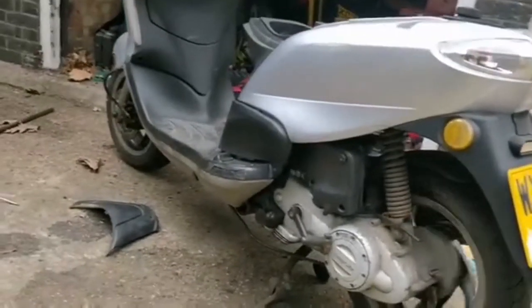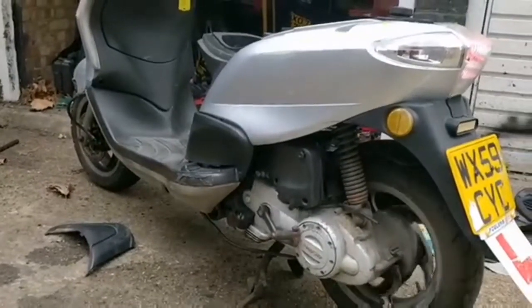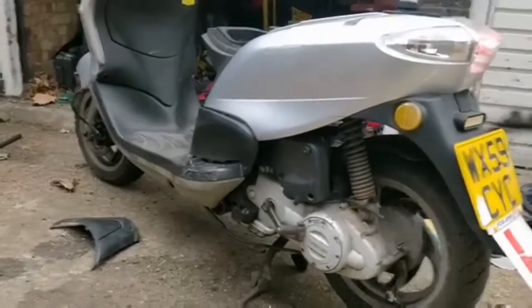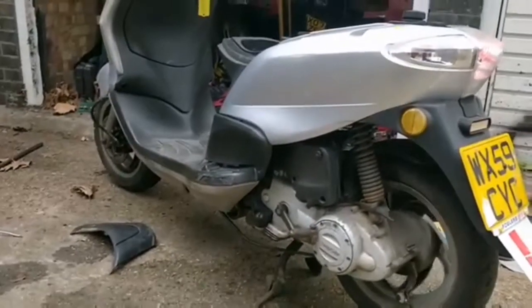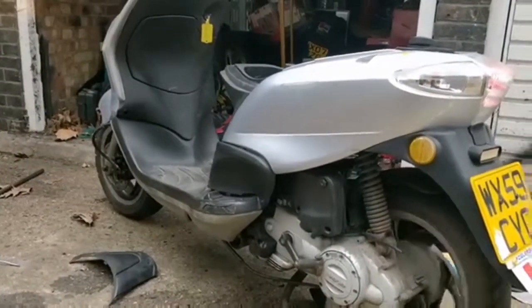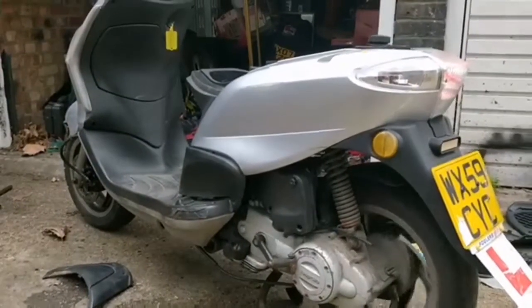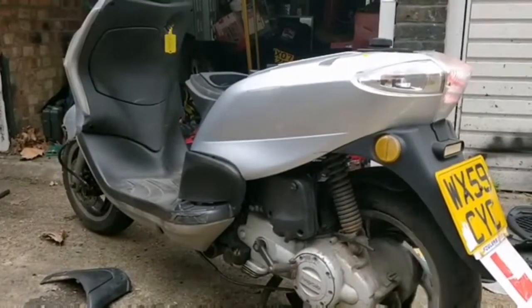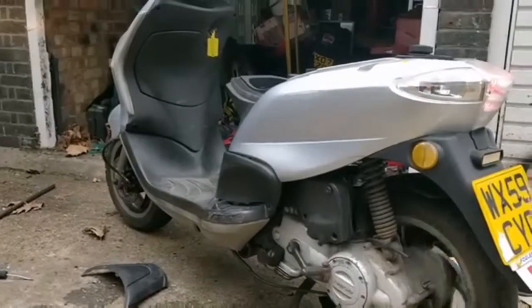This bike so far was delivered to me yesterday and could be advertised safely today. It's got fuel in it, it's running, all the lights work. It needs one front right panel put on, which I'll put on next. That's brand new in a packet. It's got an MOT for another 6 months. And it drives. I've sorted the front brake out, although the front brake pads are low, they'll need changing soon.